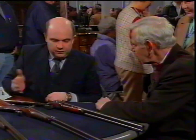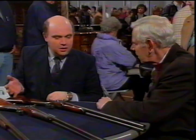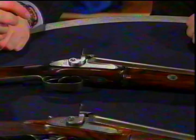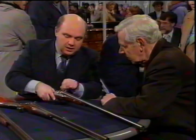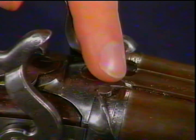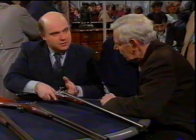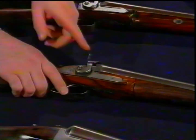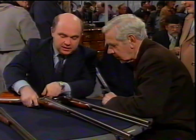Here we've got a fine run of three English shotguns by the great English maker Wesley Richards, who are still going at this moment in Birmingham. This is a converted pinfire gun which started out life with a French design cartridge — a little pin which stuck out the top. It was then converted to a centerfire cartridge, which is to all intents and purposes the same as we use today. We move on to this other one, which was actually built as a centerfire.